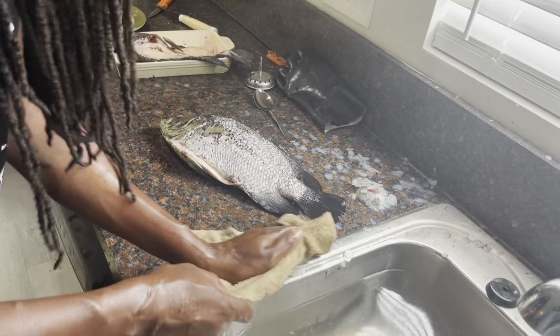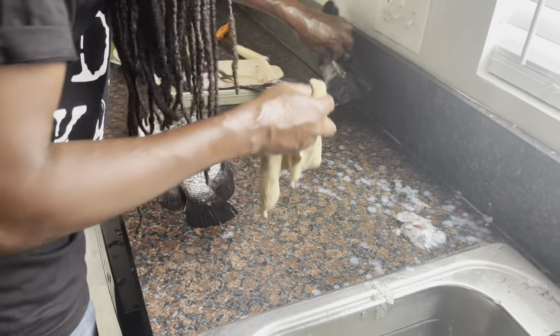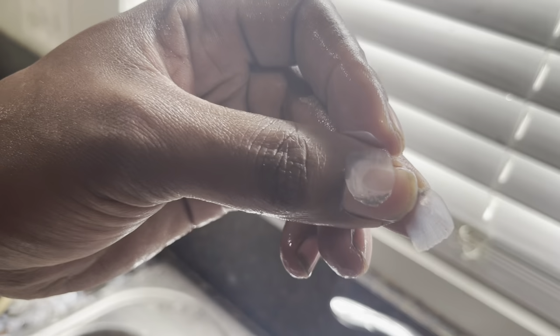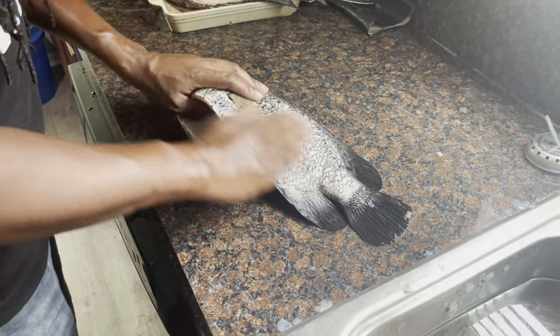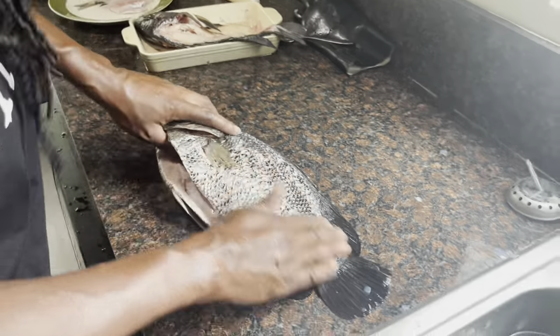I'll even clean up these little scales real quick. Clean as you go, you know what I'm saying? Catch and cook. Look at all them scales. That's a lot of scales. Can you see it? Big old scales. Use your fingers, make sure all the scales are off. I ain't eating the head, so we left the head alone.